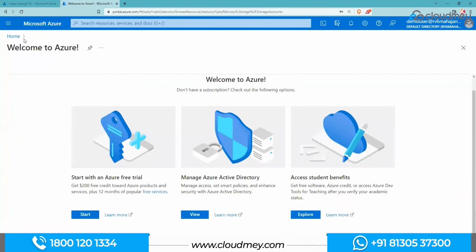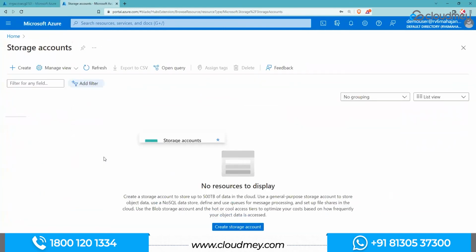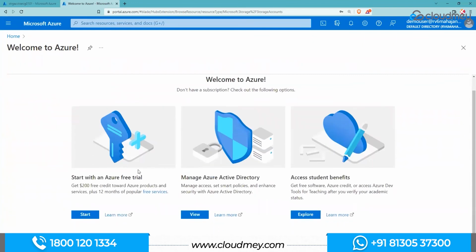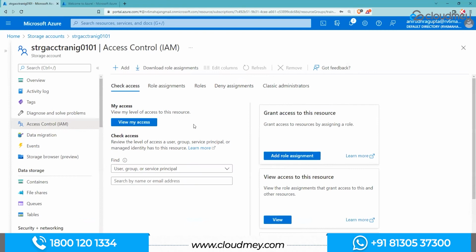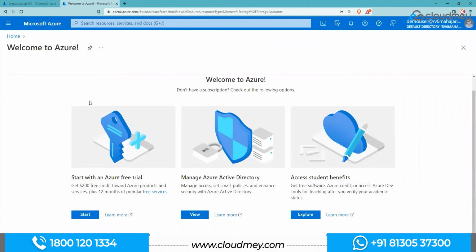So I haven't waited for any time. I'll just go here and you can see I still don't have access. Why is that? That's because everything you do in cloud is going to take some time to get adjusted in the backend, right? So we are doing everything here. It's basically going through our ARM, then it's seeing where the resource is located. It could be in US, it could be in Singapore, it could be in India. So all those things, it needs some time to settle in the backend.